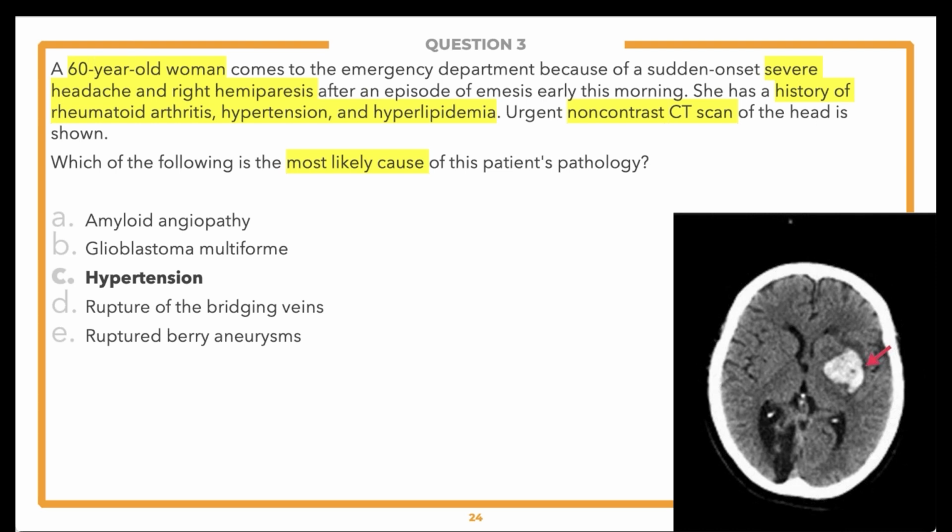And ruptured berry aneurysm, again, that's the subarachnoid hemorrhage. Those are the bleeds with the sudden thunderclap headache, history of smoking, family history. Not really. And I'm going to look in the ventricles for that, right? As opposed to in the parenchyma. Little different presentation. In her situation, she did have a headache, but that's severe hemiparesis. And then the picture showing the bleed occurring in the parenchyma of the brain is the big clue of this one. Great job, guys. Hopefully next time, if you didn't get this right, you'll be able to get it right.